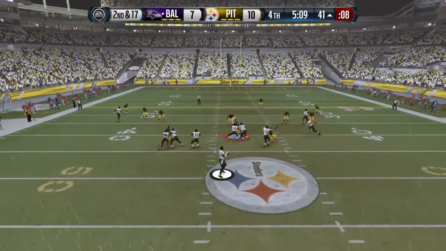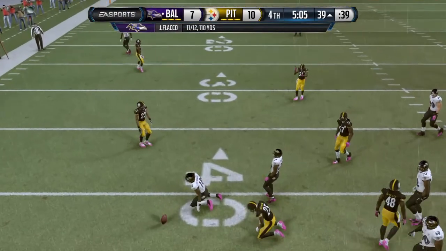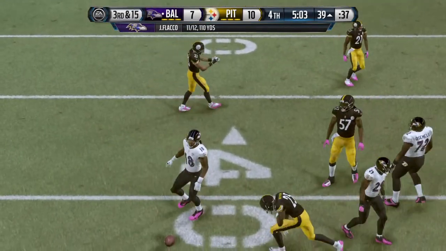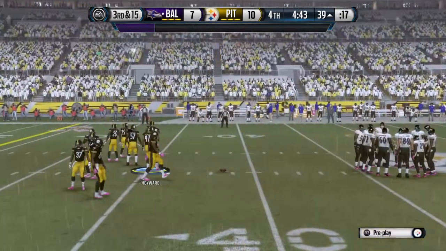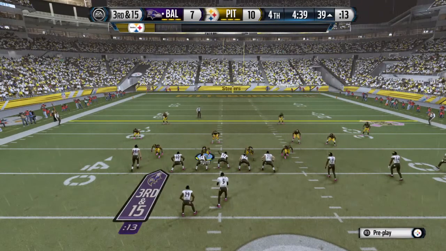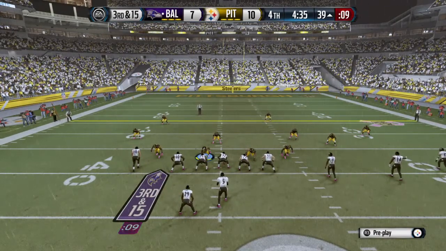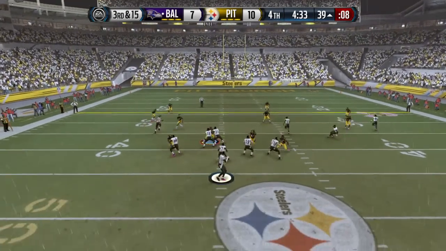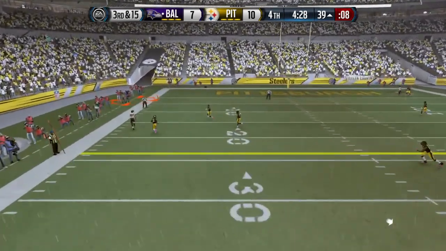Flacco will take it from the gun. Rashad Perriman with the catch. It's not always about being safe on 3rd and long. Every coordinator has a group of plays that they like on 3rd and 15 plus. So it could be seams, double moves, plays where you catch the defense by surprise and you can pick up a very tough first down situation. Scanning the field.